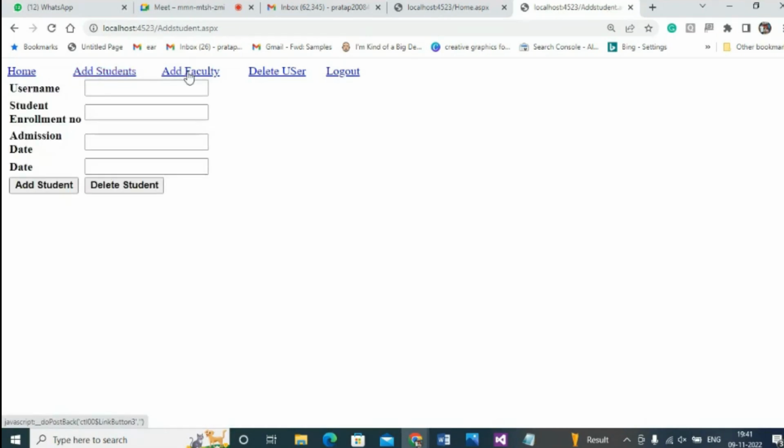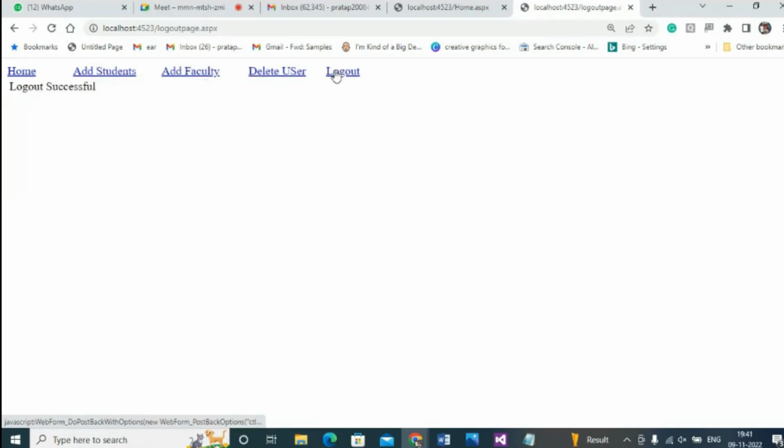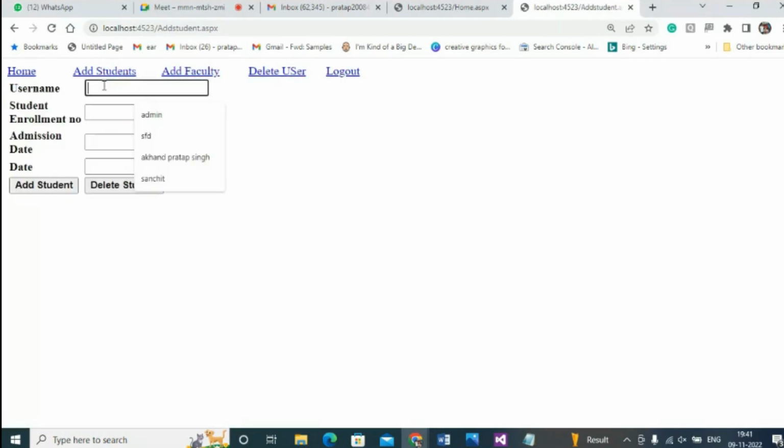I have not connected all of these. These are not connected. So that depends on whether you are able to connect it or not. You can use anything like that. I'm writing the enrollment number here, the admission number, whatever it is, then date of birth.